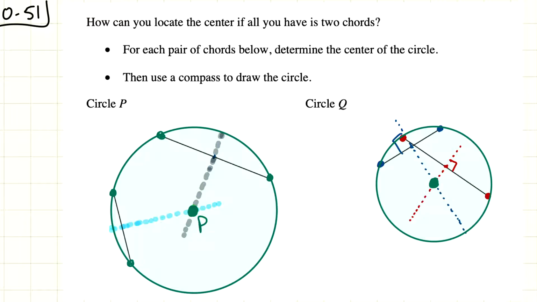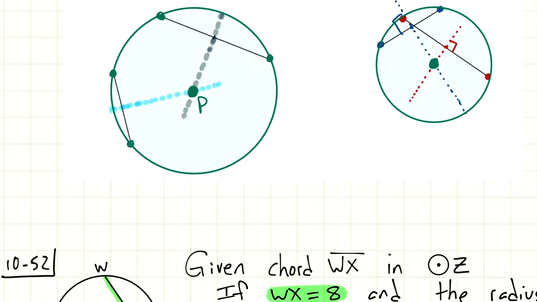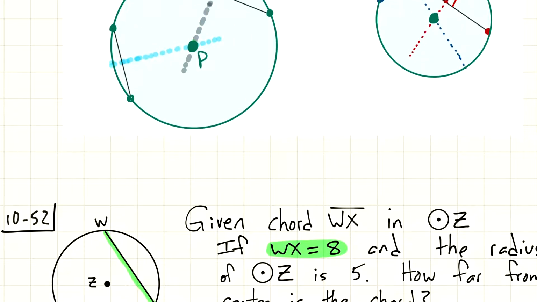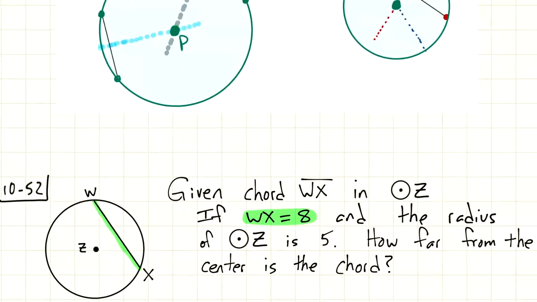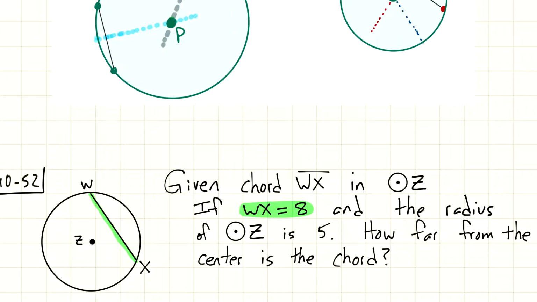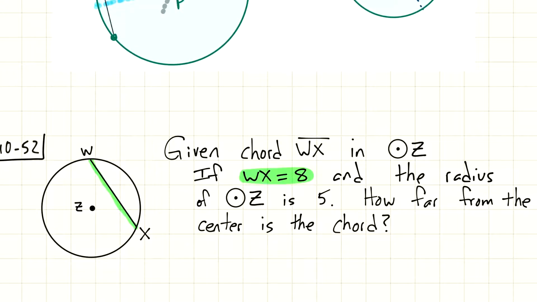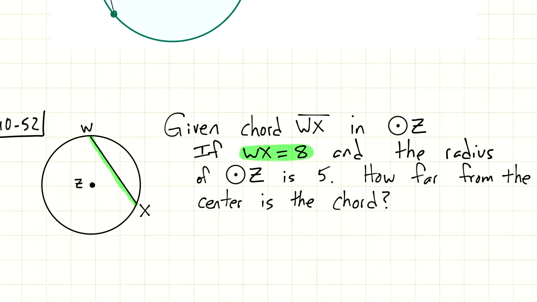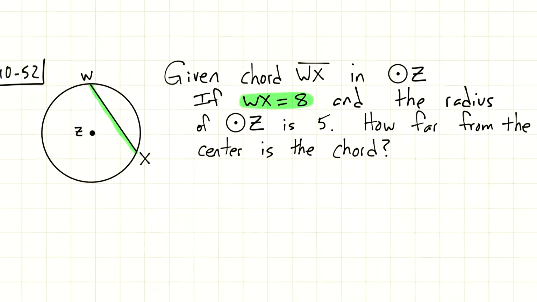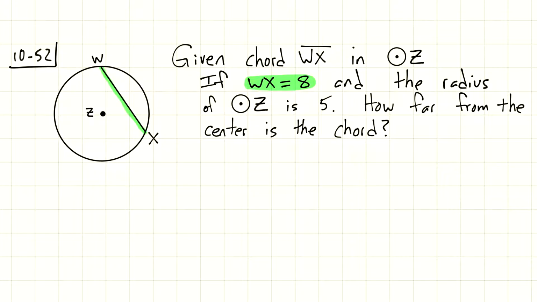And really the only way we were able to do this is because we understand this relationship between a chord and the diameter needing to be perpendicular, which is in the notes earlier. So they're related, even though we're pretty much working backwards to actually create a circle. All right, so that's something you definitely need to know how to do, or at least that relationship between the chords. Now let's look at a couple of problems where we'd actually be doing some calculations to find some missing measurements. So this is more like a question you might see on a test.